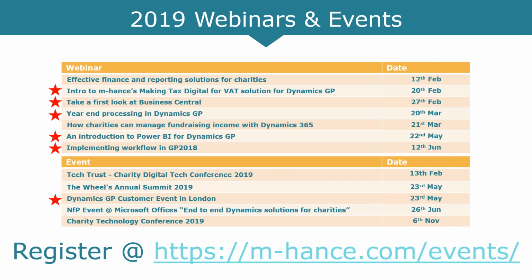Just to finish off the last slides, we've got this year a huge range of different webinars in place, and we'll keep on growing these, especially with the third parties. I've starred a few which I think would be useful to this audience. Another one regards Making Tax Digital, our solution, if you've not seen that before. If you are interested in the cloud and a software as a service type solution, then have a look at Business Central. We've got a webinar this month for that. We've got some more focused on GP, so year-end processing in GP. That's going to be a really interesting one, worth attending. An introduction to Power BI, so you've seen a little bit of what I've done with it, there'll be more of a session on that in the following month. Workflow, which we touched on today, there'll be a whole webinar on implementing workflow in GP2018.